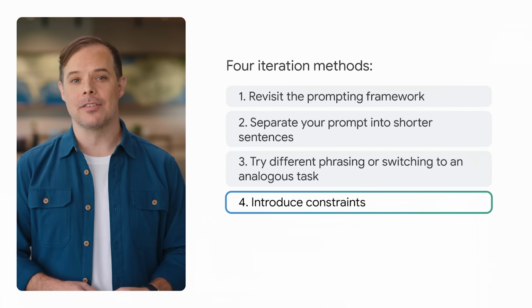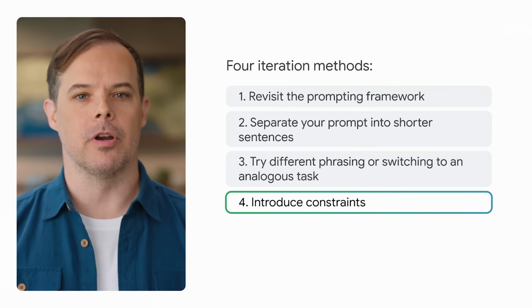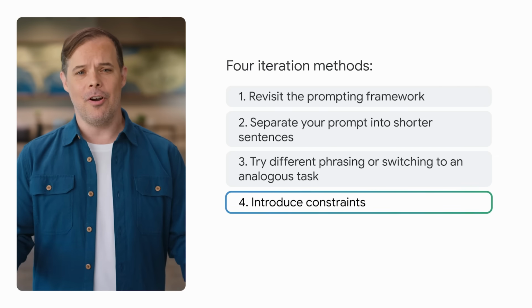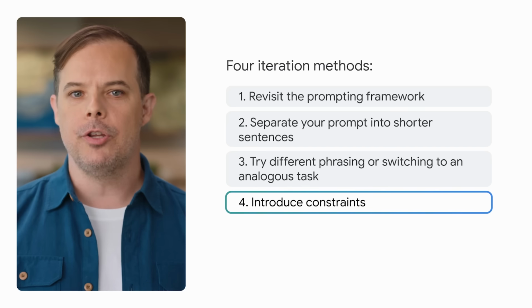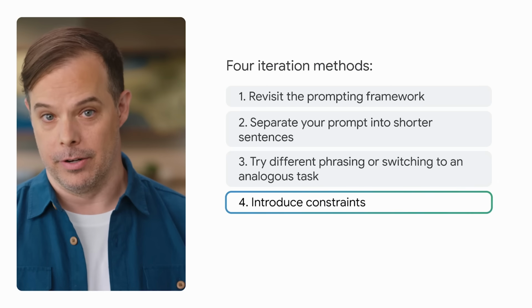Finally, introducing constraints might also help focus a Gen AI tool's outputs. Maybe you want to make a playlist for an upcoming road trip and you're trying to figure out what artists you want to include. You've added some context about your favorite genre, but the results are kind of boring. You've heard all these songs a million times before. To get better output and something more unexpected, you could start adding constraints, like specifying you only want artists from a certain region, or artists that have released music in the last 5 years. Adding constraints to your prompt will help the Gen AI tool narrow down its outputs and give you something more helpful or unique. The better you can evaluate and iterate, the better your output will be.